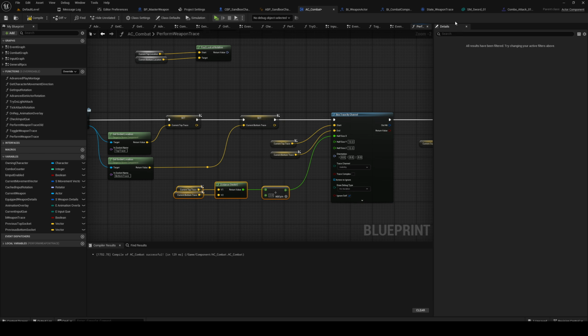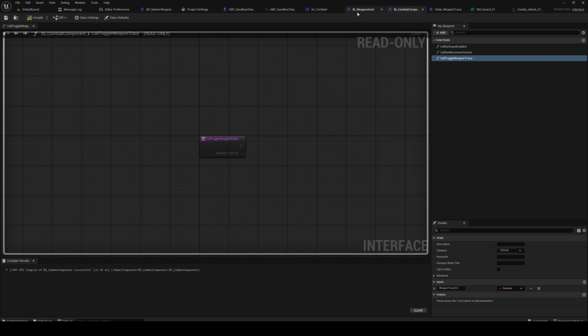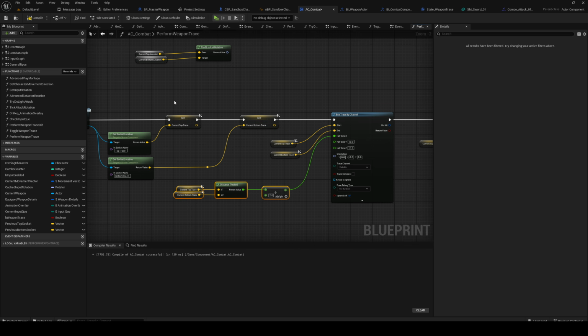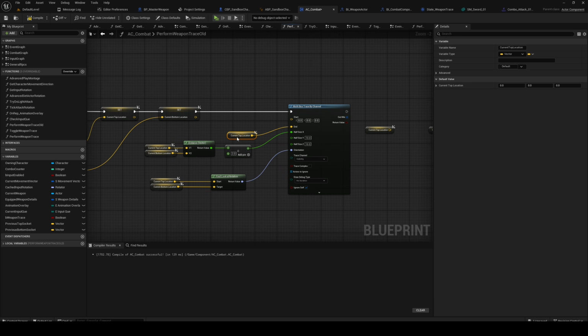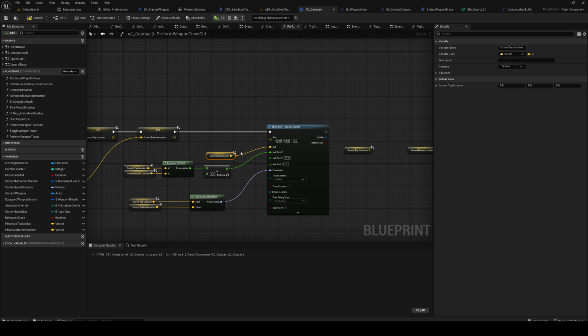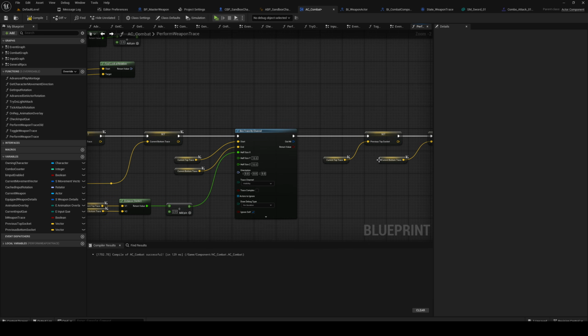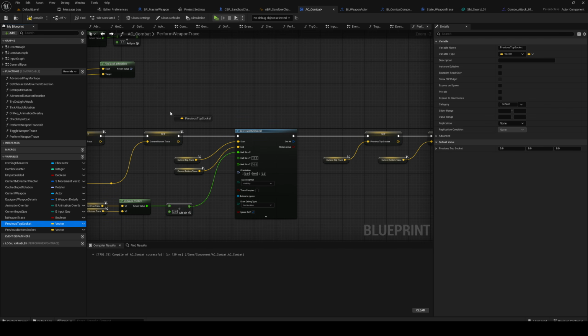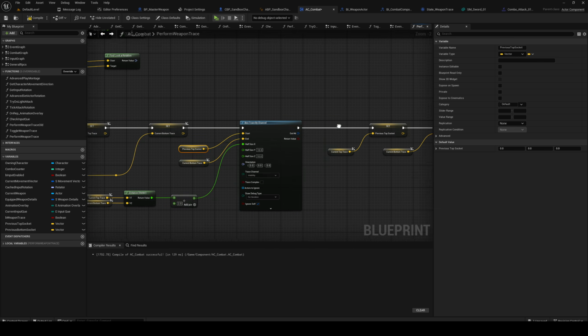So that means we are now tracing a box trace between them. The start location should be the previous top socket. So it's going to be what it was on the last frame.